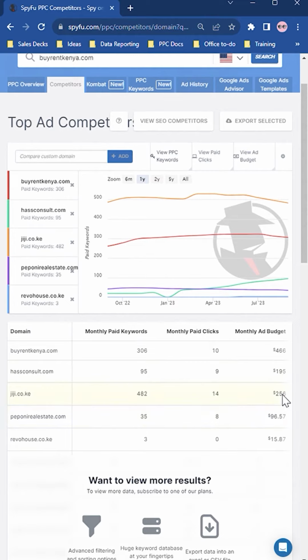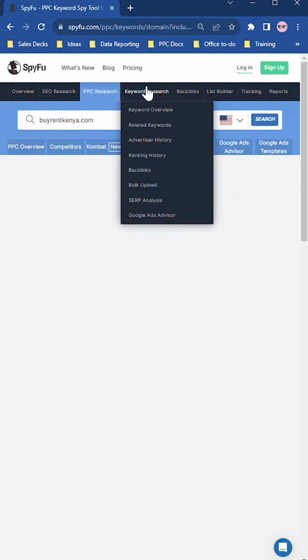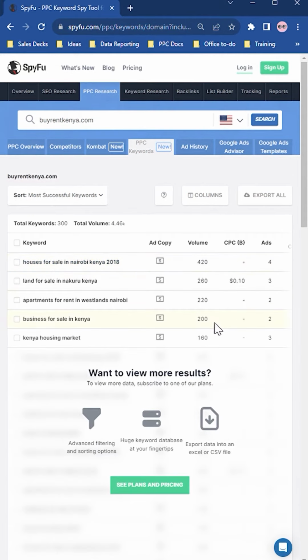If you're using the free version, you won't get a lot of info or data, but you can play on the dashboard to get an idea of who and what your competitors are ranking for. Here is the catch to being a digital spy on Google Ads and SpyFu.com. You either have to operate from a laptop or a desktop. Unfortunately, some of these features are not available to mobile app users yet.